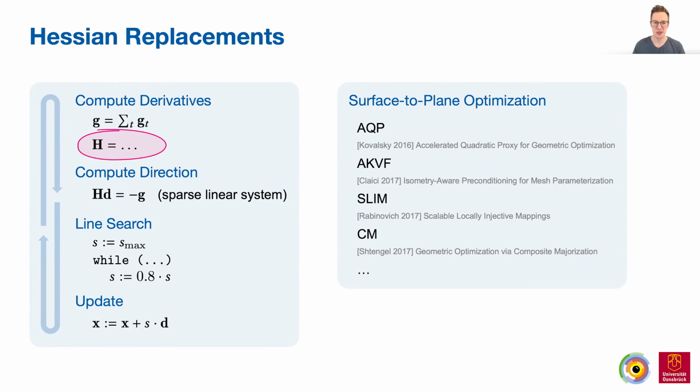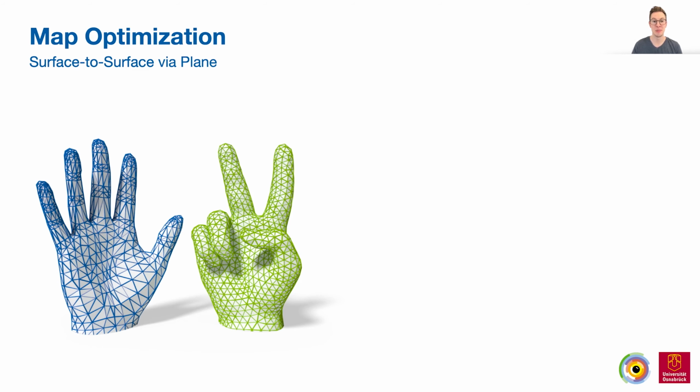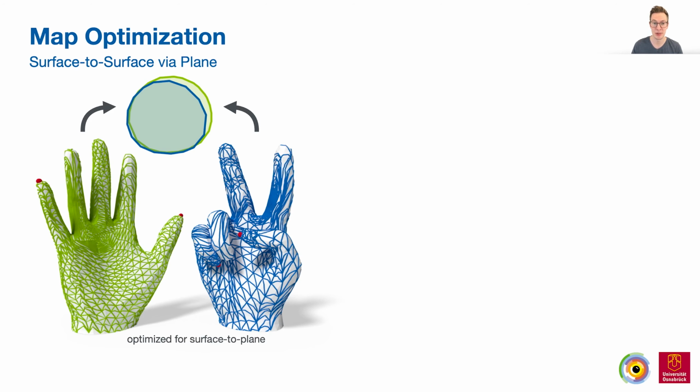But now let's move on to the more challenging surface-to-surface case. As our first example, we will optimize a map via a planar intermediate domain. Now, how do we optimize map quality here? We already know how to optimize maps to the plane. So our first attempt could be to optimize both of these individually. In this example here, we initially see 2 input surfaces and their original wireframes, and now we compute and optimize 2 individual maps into the plane, overlay them, and use the resulting surface-to-surface map to swap their wireframes.